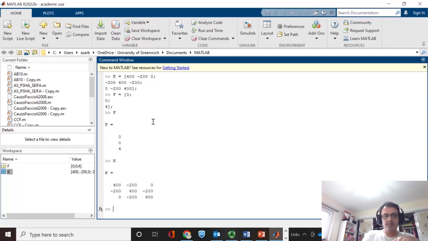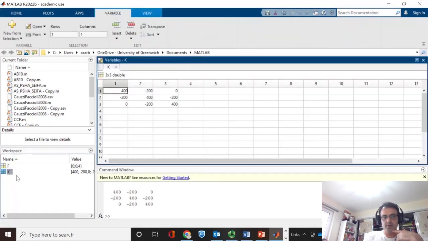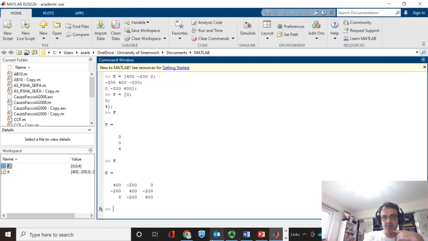You can just write F and press enter, and you will see the F vector, and if you write K and press enter, you will see your K matrix. Also you can double click on your matrices or vectors here and see the insides. So you can again clear up with CLC.